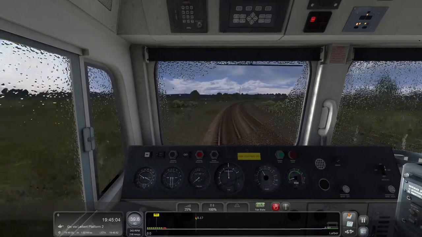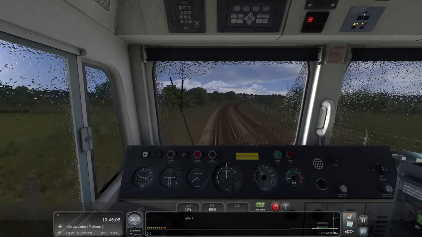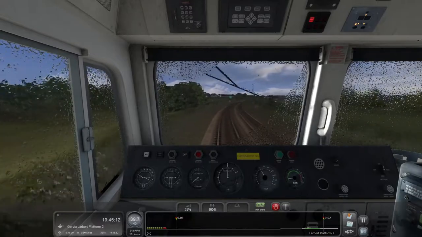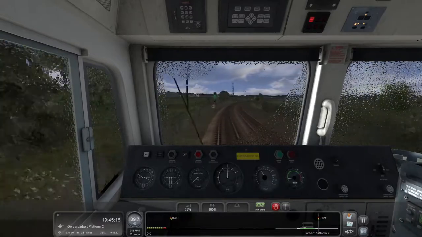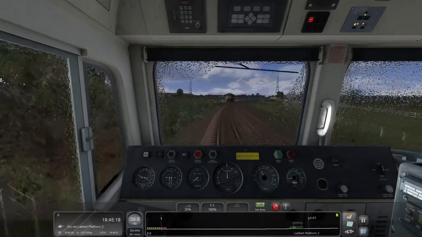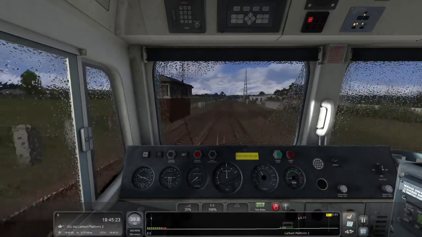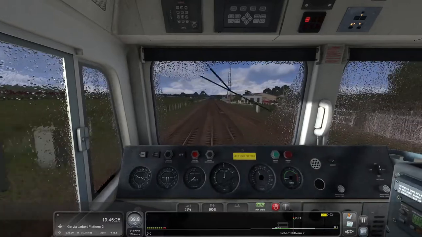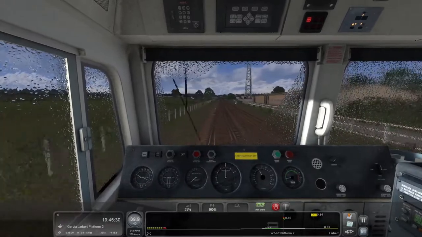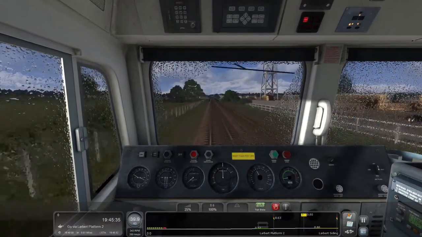Throttle at this point. There is Larbert, so we are going to be there in about a minute or two. More likely two at this point. So, based on my new timing, I'm a minute early. This is acceptable. Switching over to the left track again as we head towards Larbert. We're going to pull into the siding and then we're going to have some slow moving fun.